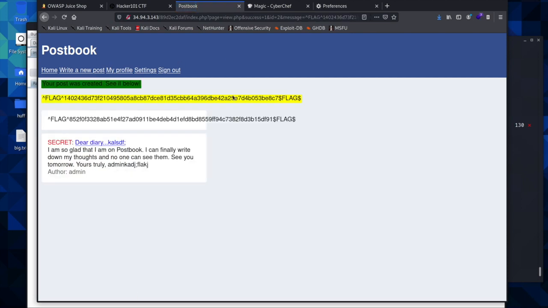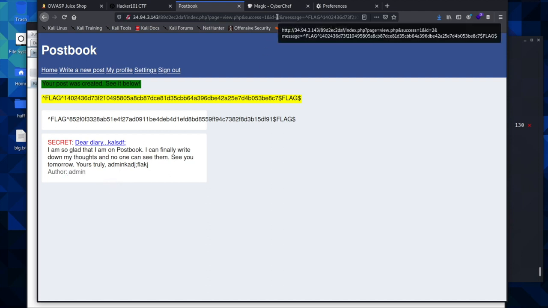And in saving the post, I am not actually sure why there are two flags, maybe one for writing on someone else's wall and one for the IDOR. I'm actually not entirely sure, but you can see the author was also an admin. So we made it beyond just a regular user and into an admin. And so this is how IDORs work.